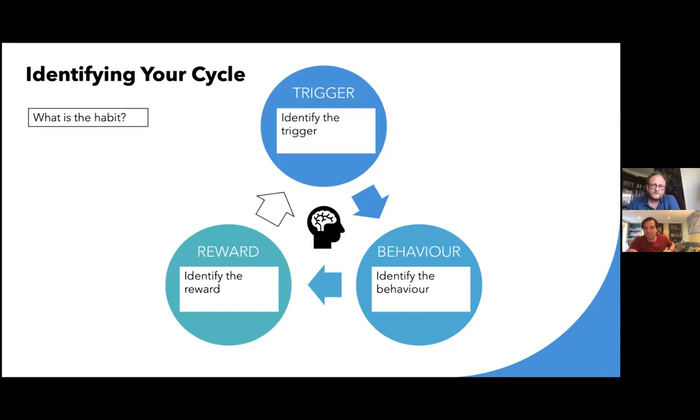It is, and you'll find that this will probably be multiple habits leading to that outcome. Yeah, great. Oh, and he's just added, I tend to put them in at last minute and I don't give people much notice. There you go, actually. So the trigger is I put them in at the last minute, which means people don't have much notice. So the behavior that generates in the team is that they just turn up without having done any preparation, because they haven't had time to do any preparation. So you could put a big cross through the arrow leading from behavior to reward there, because you can then see that the trigger was wrong, therefore the behavior was wrong, therefore you didn't generate the reward.